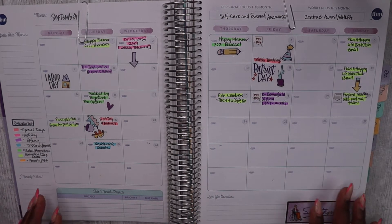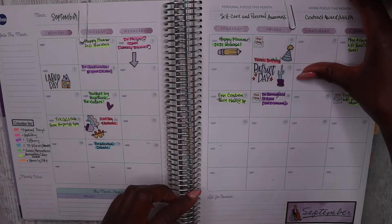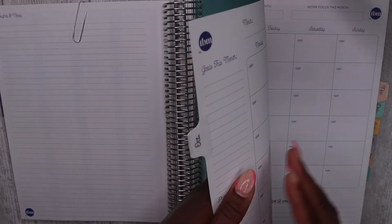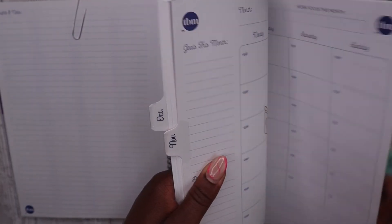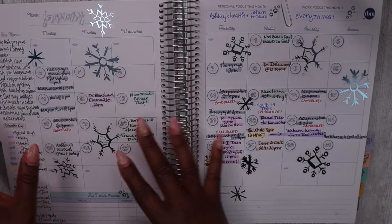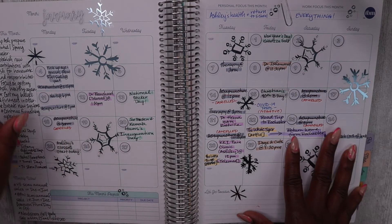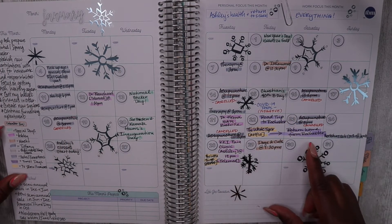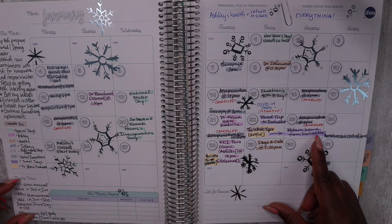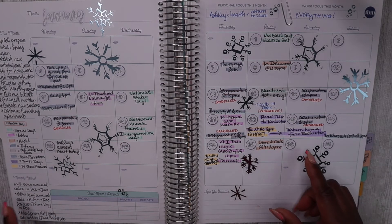I still wasn't using a lot of my sections just because I was very busy with transitions for my daughter and other things going on in my life. I did not actually do monthly calendars in October, November, or December — my life was just very busy with a lot of transitions. So I picked back up in January. I wanted a fresh start, so this is where I started making sure to do my goals, beefing up my calendar key, and going back to doing my monthly wins.